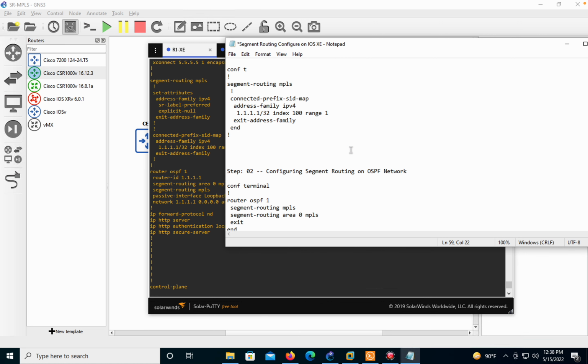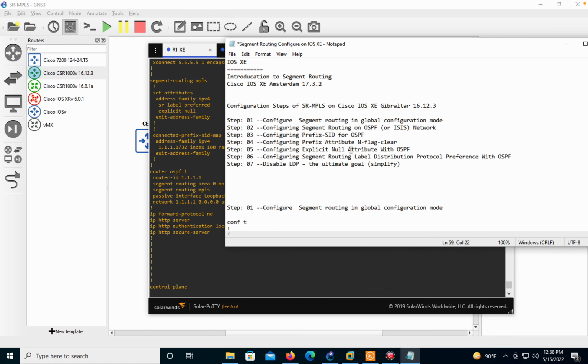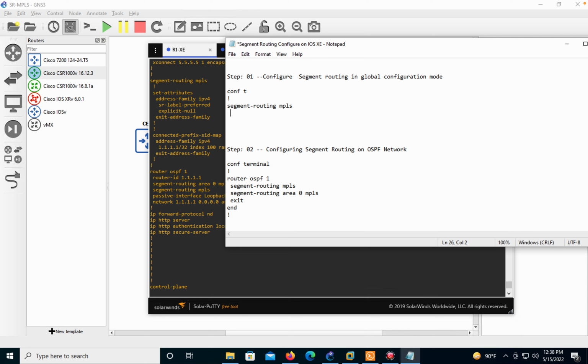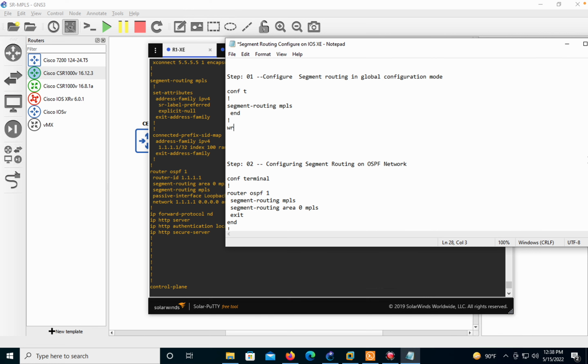This is actually step 1, which is just segment routing enable.